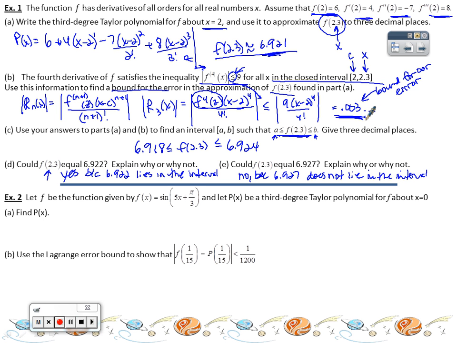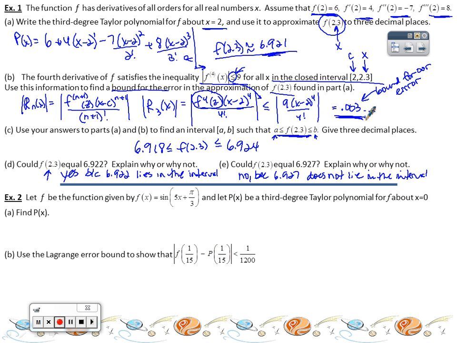So our very first Lagrange error problem. Yay! I know. Okay. So that was actually modeled after an AP question that was on the test several years ago. And so is this next one. And on this next one, they really don't help us out much at all. Notice how on that problem we just did, we had all the derivative values. We got to write the polynomial pretty quickly. They're not giving us any derivative values or anything about the next derivative. All right, so let's tackle this one.